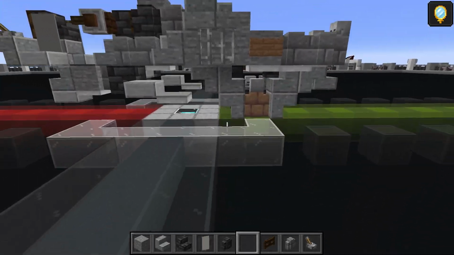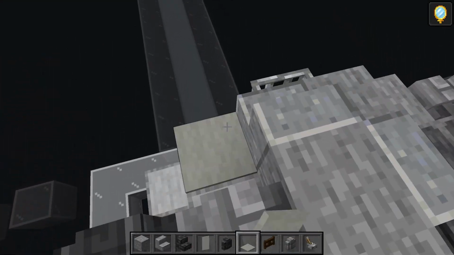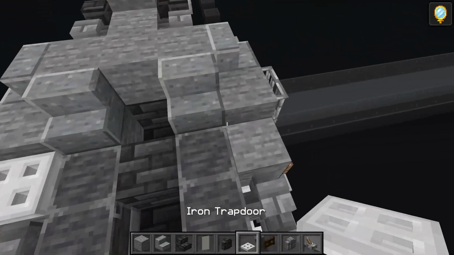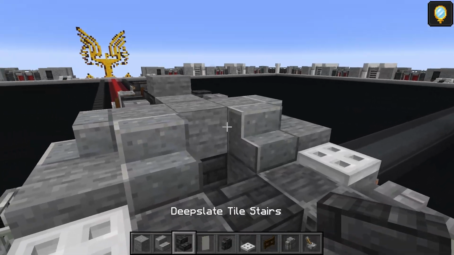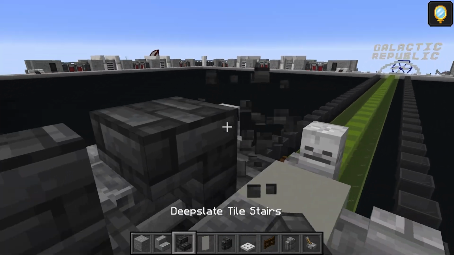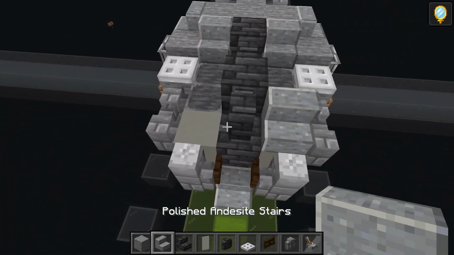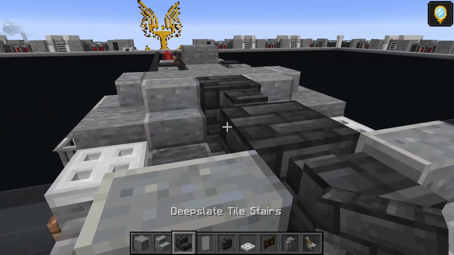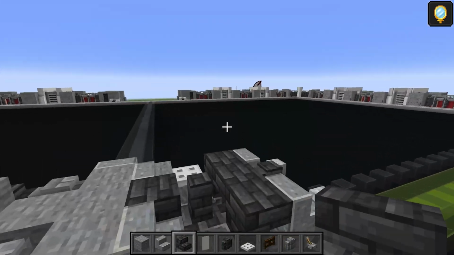With the light grey carpet, which I'll grab from down there, there's another one on top of this polished andesite stair. And then iron trapdoor on these two. We need the deep slate tile stairs upside down, deep slate tile wall, upside down stairs again, and then wall here as well. And polished andesite stairs facing that way. And then this is two deep slate tile stairs but facing the other way, upside down. They'll look like that.